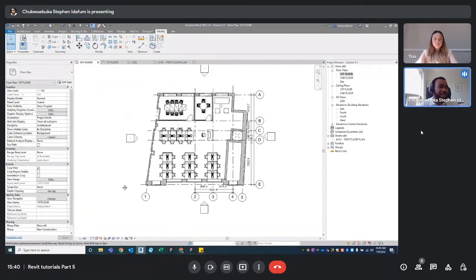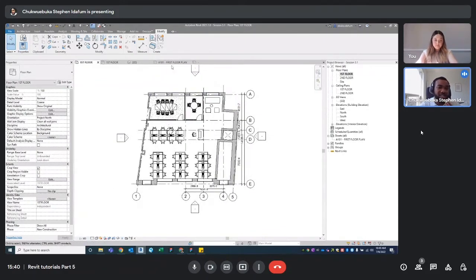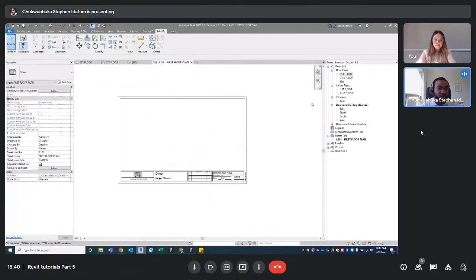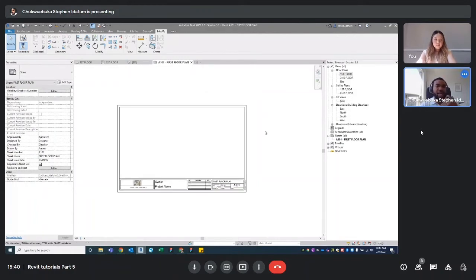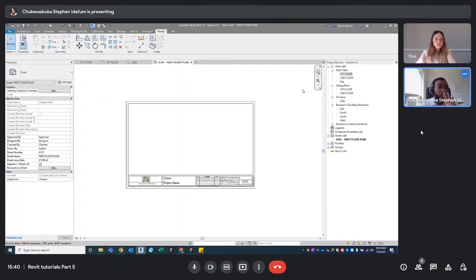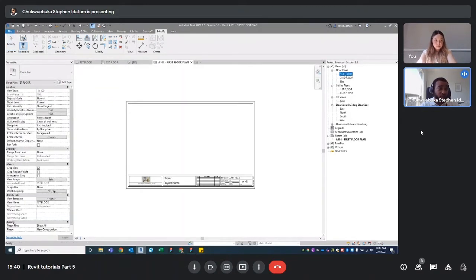So you can actually change it. There's no rule for changing the scale. You can change it here or there. I was just showing how to bring the drawings. Let's say you want to bring your drawings onto your sheet. Now you have your sheet open. What you do is you click on the floor that your drawing is, and drag it. Drag. Once you know you're doing it right, where it shows this plus sign, and just drop.